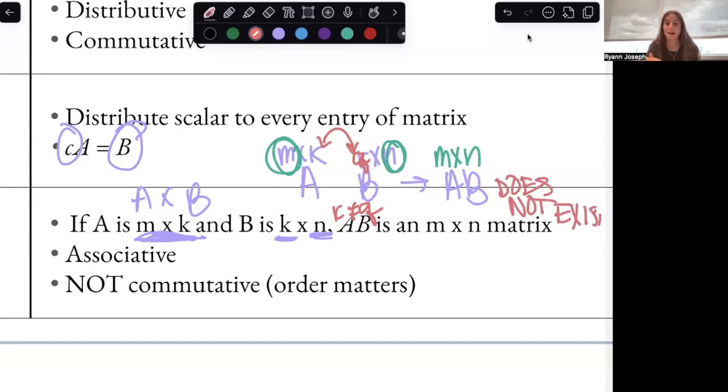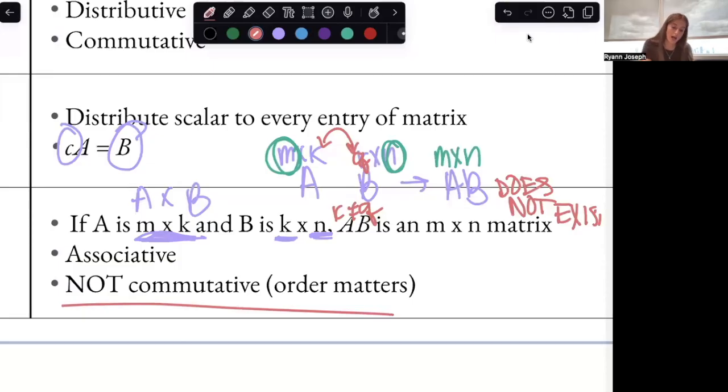So you just have to have that the number of columns in the first matrix equals the number of rows in the second matrix. That follows this third point that it's not commutative. So the order of matrix multiplication does matter, unlike multiplication of scalars, right? When you multiply 2 numbers, the order doesn't matter. Matrix multiplication, it matters a lot.